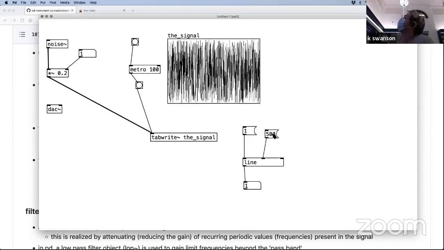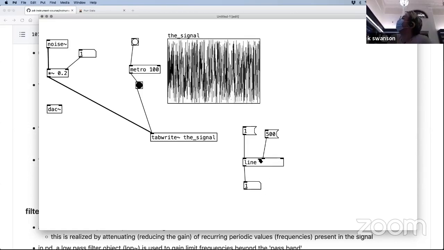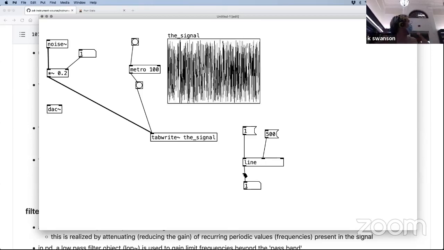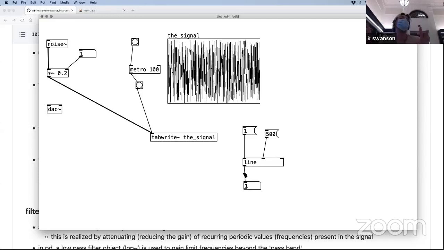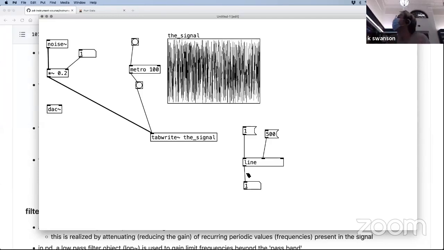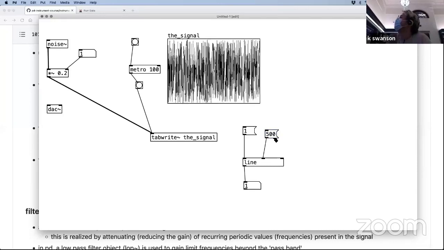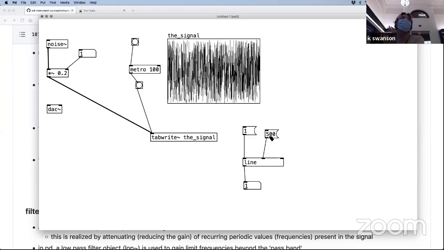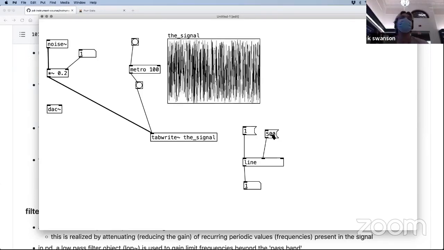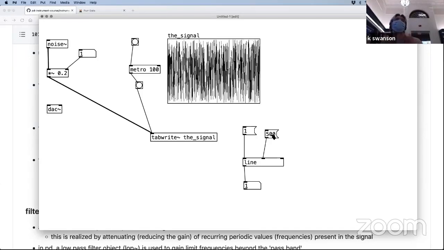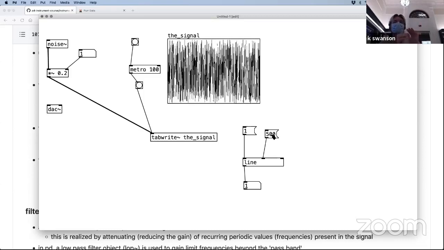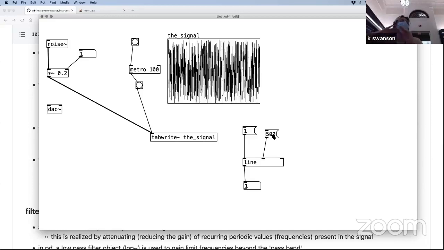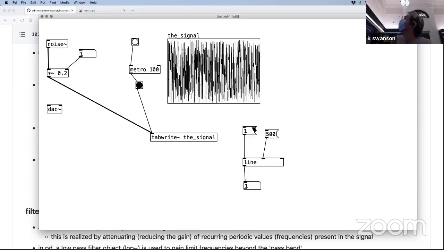And the reason is because this line function is very weird. And the reason I'm demonstrating this is because it's a really annoying thing to debug. So if you know this about it, you keep it in mind. But basically, it only sees this value one time. And you have to constantly remind it that this value is here. I think they did that because maybe they wanted you to be able to send the line and then send it again differently. I'm not sure.